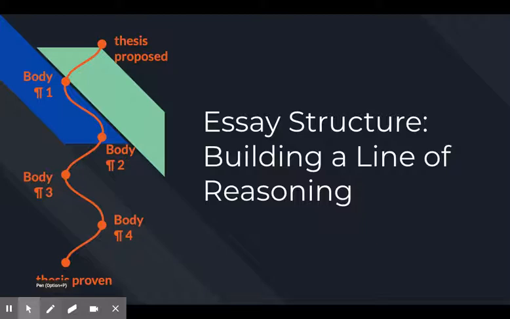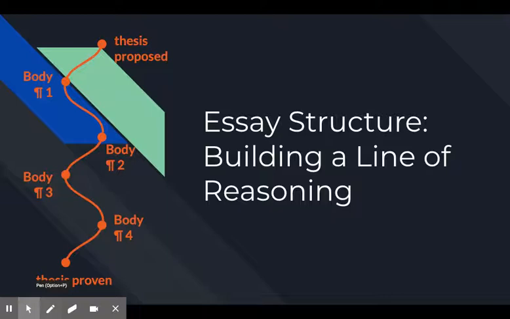And then you're going to build on that in your second body paragraph, your third, your fourth, etc., as many body paragraphs as you need until you get to a point where you say, yeah, I have proven my entire thesis. And then you write your conclusion, in which you restate that thesis, clarify how you've proven it, and you are done with your essay.